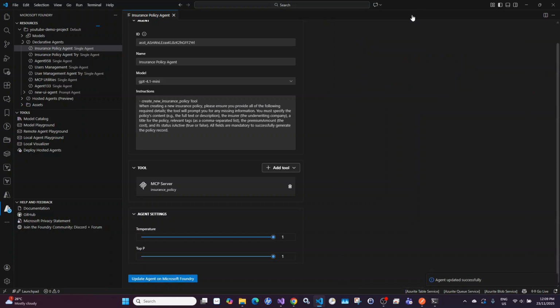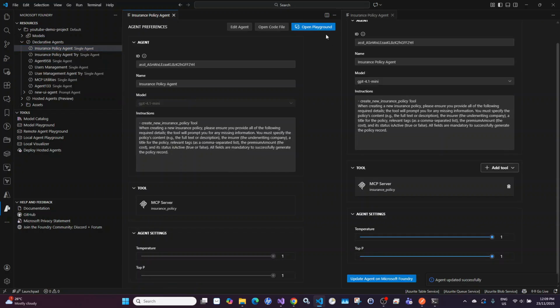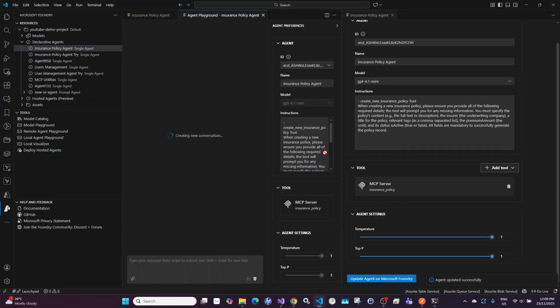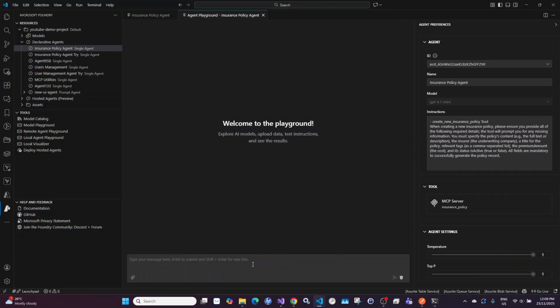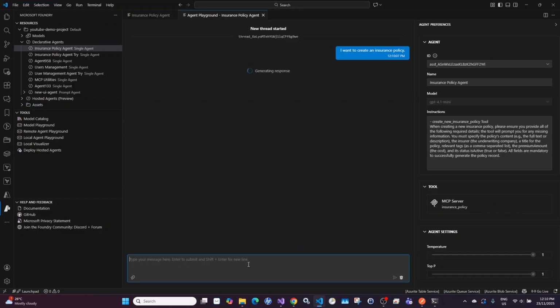Now let's test it. Open in Playground. So if I say I want to create an insurance policy, there is no authentication currently.